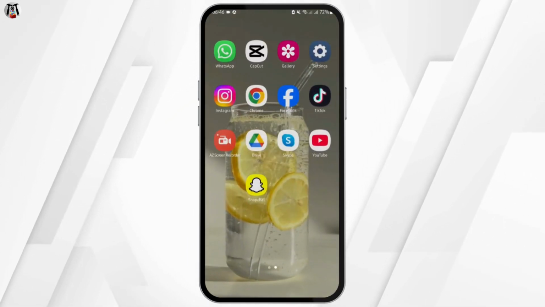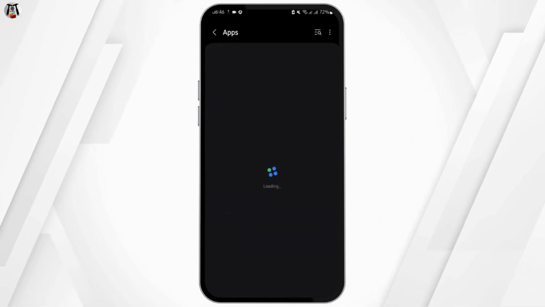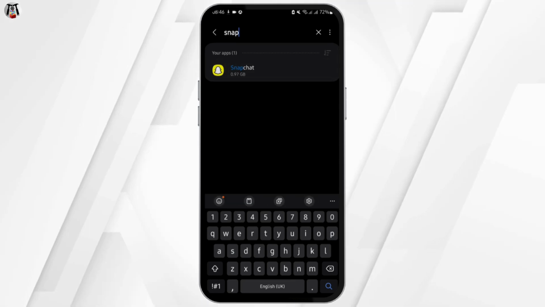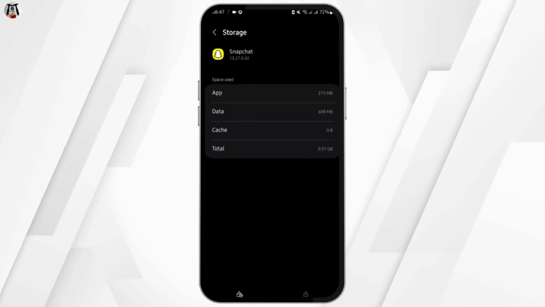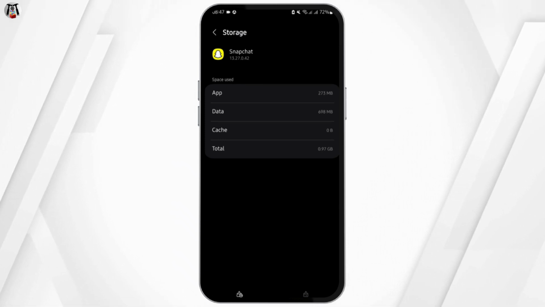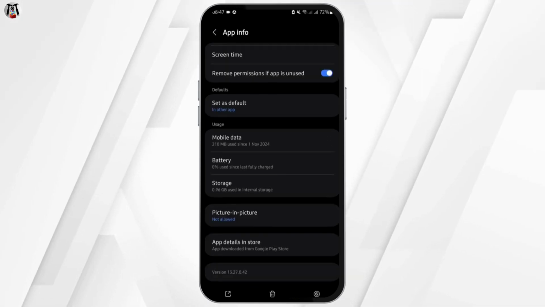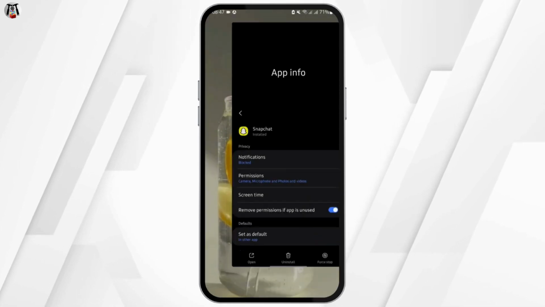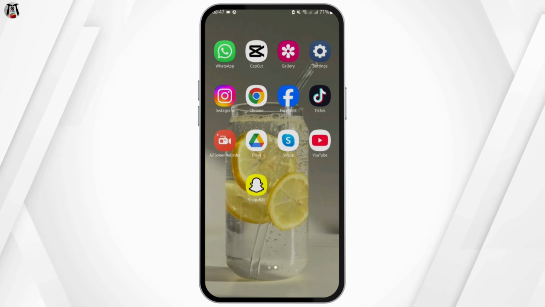Now once you do so, head over to your settings. Scroll all the way below, then go for apps. Here also search for Snapchat. Tap on Snapchat, tap on storage, clear the cache. If you remember your credentials like your password and username, you may also go ahead and tap on clear data and delete the data. Once done, come back onto app info page, tap on force stop, then OK. Now restart your device, launch your Snapchat, and this shall fix your problem.